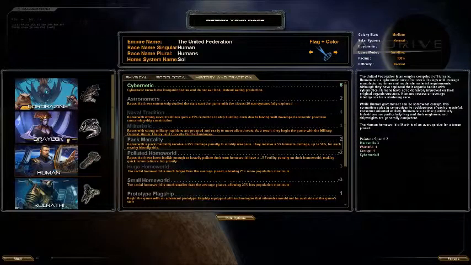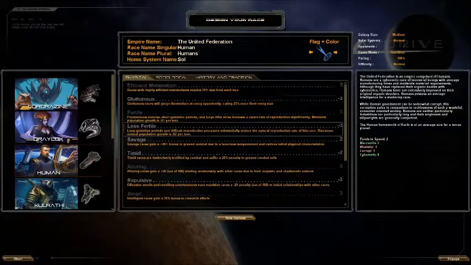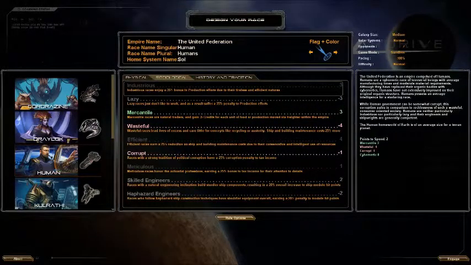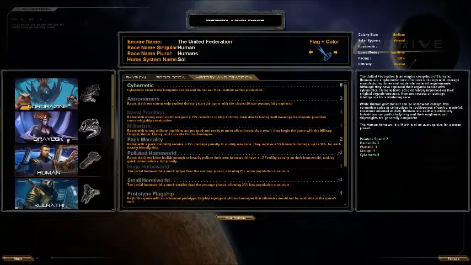You can customize your race. So, that's good. So, customizability, this game's got it fairly well. Now, I would like to see some more options in race development. I think there are quite a bit more in Endless Space. So, I would like to see more in this game.